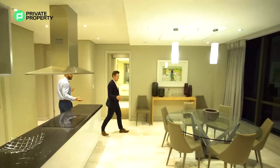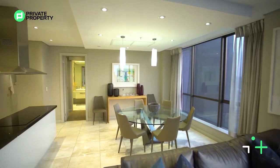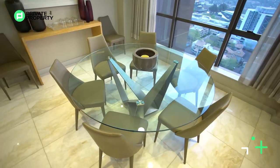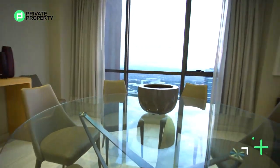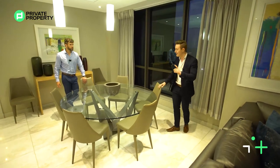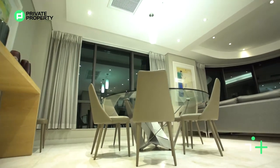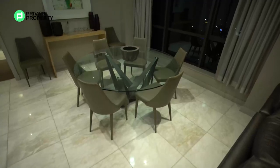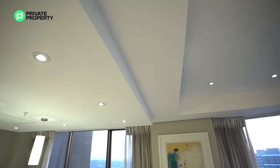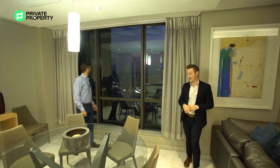Let's talk about the dining area. It's built for hosting — you can be chatting to whoever's preparing the food and it flows seamlessly into the dining room. They've gone with a round table, which is an interesting choice, and this is high-end furniture that's included. Going at R9.8 million fully furnished — everything you see comes with it. It's an eight-seater dining table that fits in really comfortably. You've got stunning downlighting, aircon just above your head, and a nice bulkhead ceiling with recessed LED lighting that flows and makes this place feel very special.